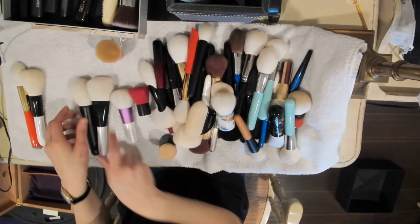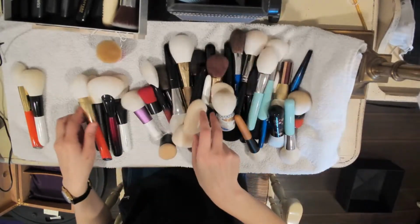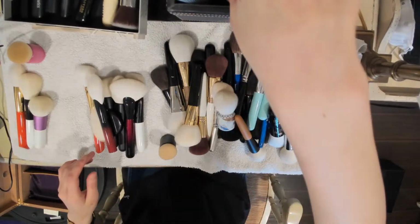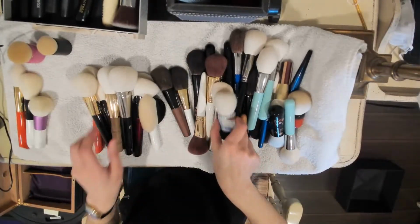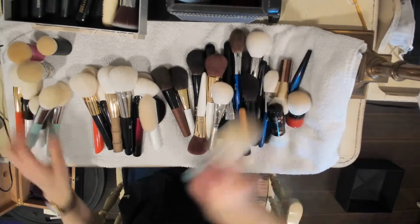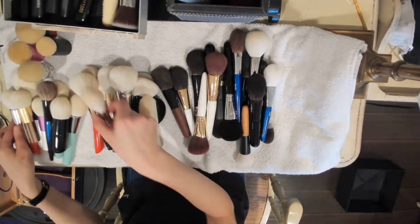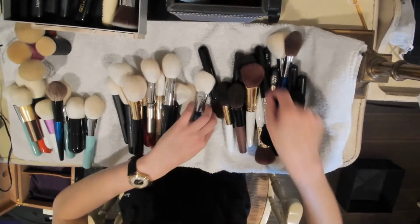So I would consider this a paddle. So anything paddle shaped is going in one pile. Here, paddle shaped. Round, paddle. This goes with the synthetic brushes. Paddle, round, paddle, round, round, paddle. And then I'll sort the squirrel brushes separately.